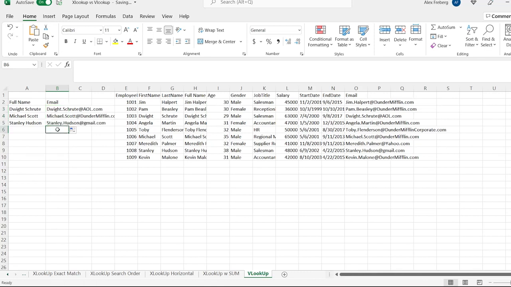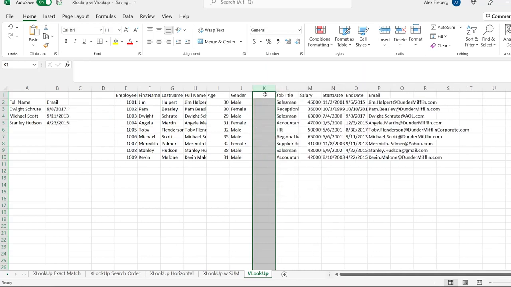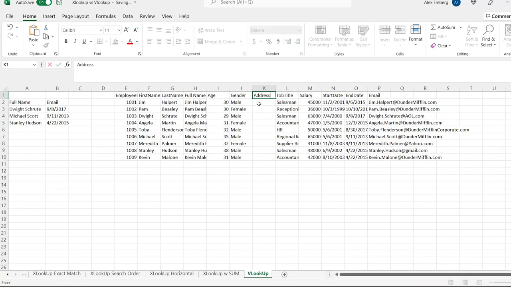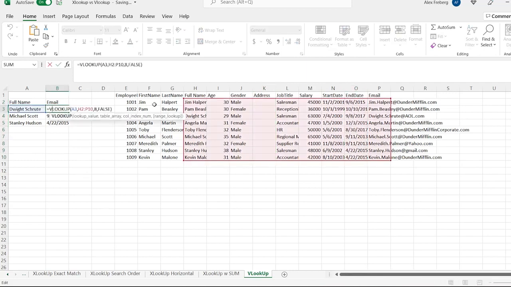A lot of people, I guess not everybody, but some people didn't like, and the reason why they created XLOOKUP, you had to do those ranges. And if you ever went in here and let's say we added another column, which happens to data, now it gives us completely different data. So let's say for whatever reason, we added address. So now we have these people's address. Well, now it's going to give us a different value. It's going to have this end date, because now the 8th is this end date and the 9th is this email.